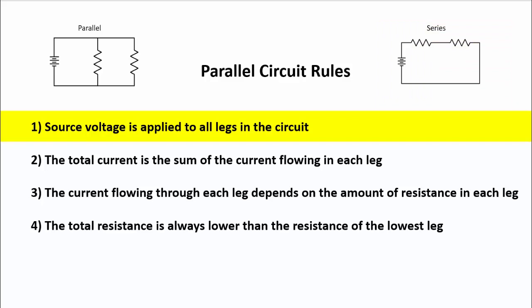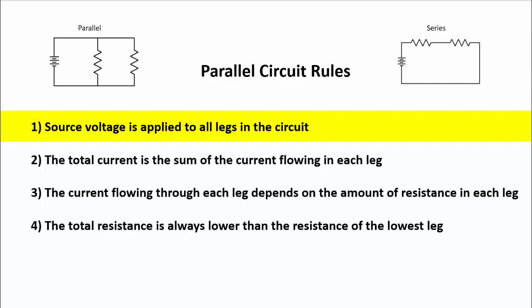If I was using 2 bulbs as my resistors in the parallel circuit, both bulbs would be bright because they're each getting 12 volts. They're each connected to the positive side and the negative side of the battery, and let's assume that this is a 12-volt battery in each picture. So both bulbs would be bright because they're both getting 12 volts. And that's the reason we use parallel circuits, is because it does allow each load to get the full battery voltage.